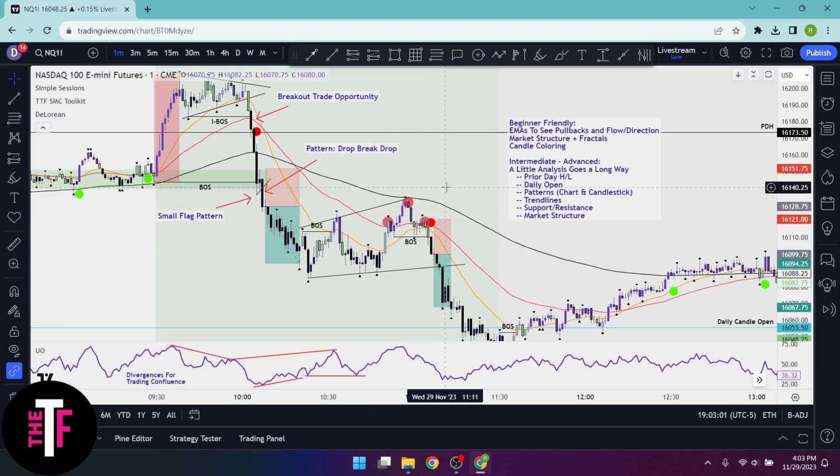The DeLorean has given you a signal, and then boom, you're in. You put your stop loss right up here. You're the swing, 1.5 R. And again, now 2 winning trades. You have a potential you're up 3 R for the day within that first 2 hours. Nice clean signals, clean movement in price. And that's how you trade using additional confluences.